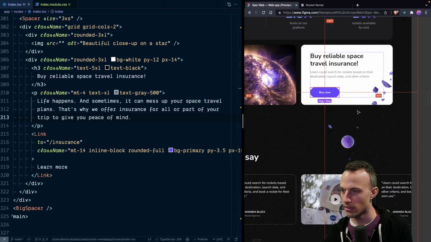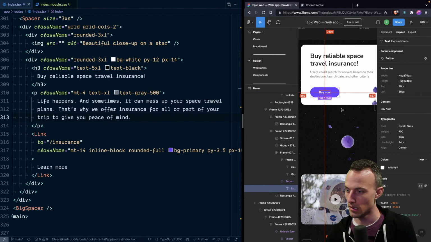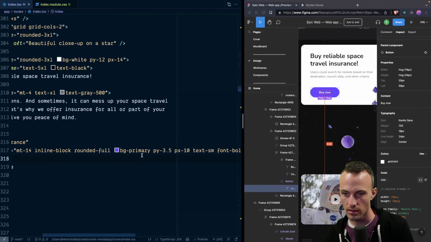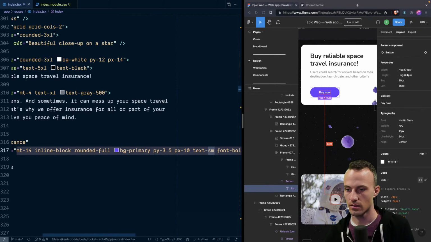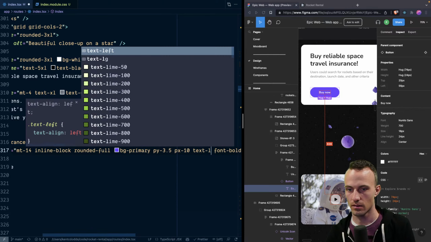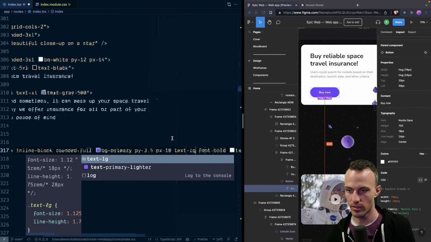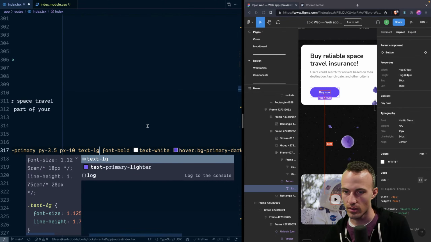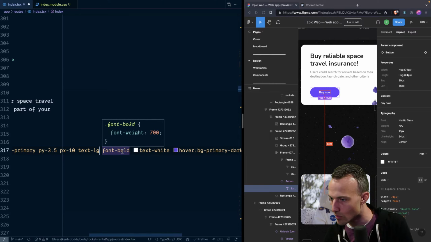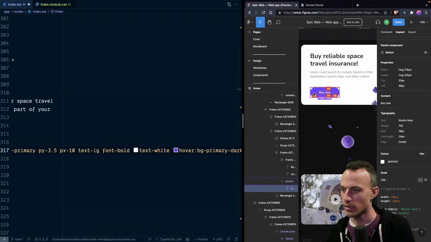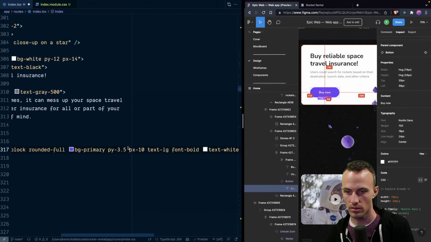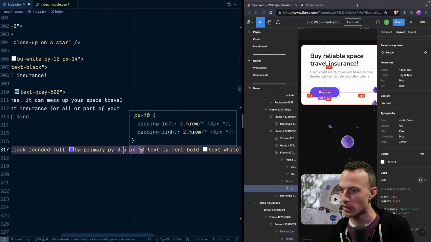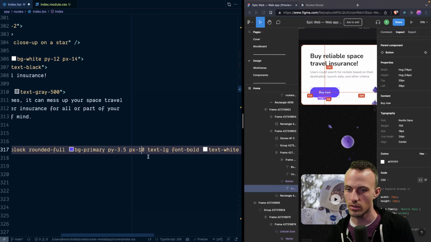Okie dokie. Font size is 18. Yep, there we go. And yep, it is bold. And we got 20 on top. And 56 on the sides, I think is what it was.